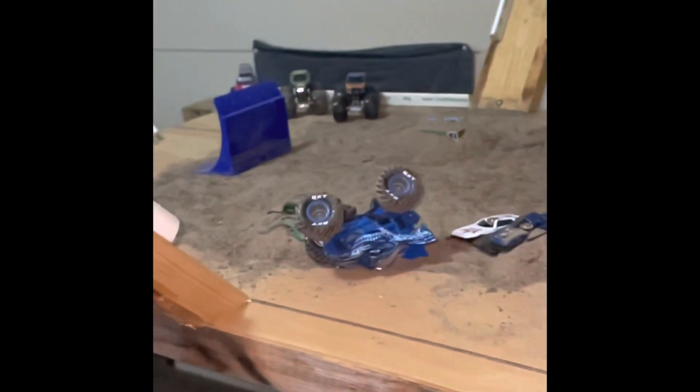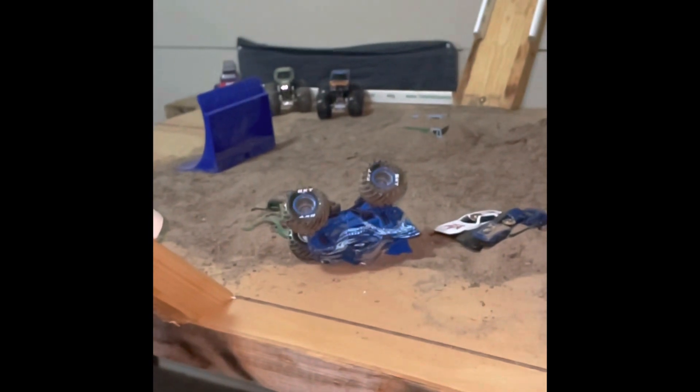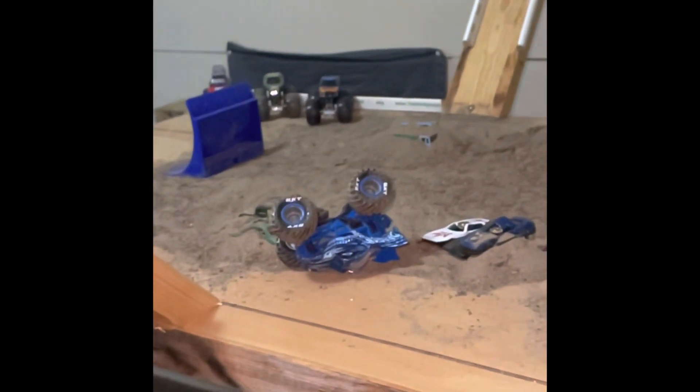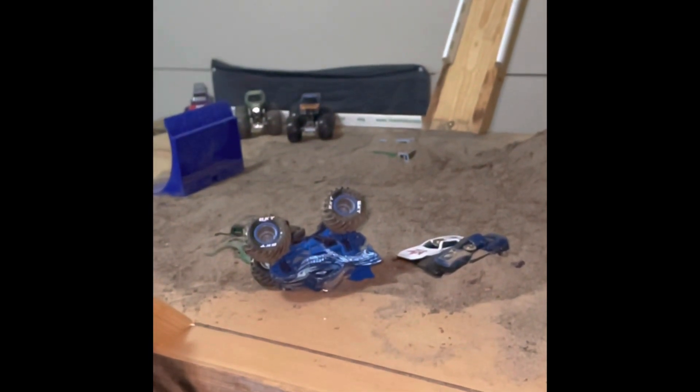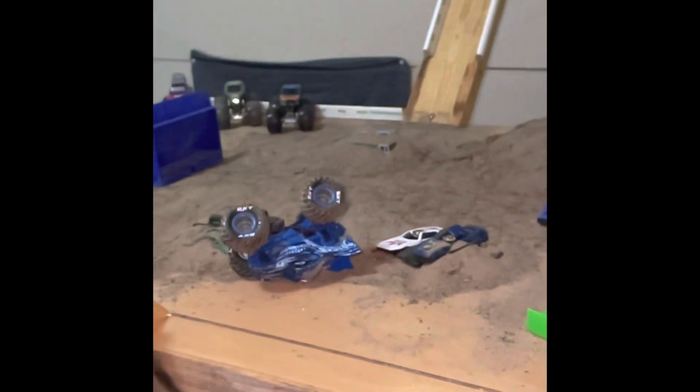Getting ready now for the double car stack, and he's up and over — what an early rollover for Ethan, that's not what he wanted to do. He usually comes out and rocks the house. Got a nice wheelstand but leaned over to the left a little too much, couldn't correct, didn't get the save — so he's up and over.